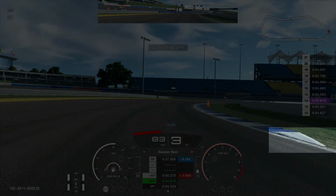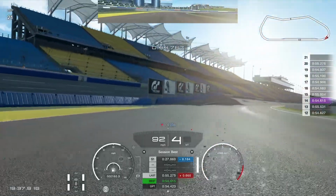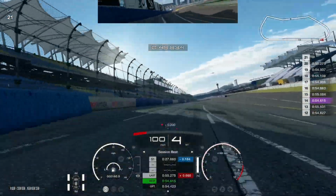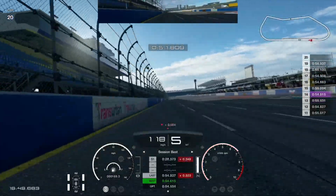Now, the start of the curb here on the right side is actually when you want to start accelerating. Use that as a marker. You start accelerating at that point. I'm in 3rd gear here. I did try sometimes going in 4th through the corner. That works as well. It depends on the line and what speed you're at as well. So 3rd and 4th gear there, absolutely fine.